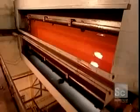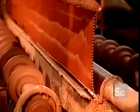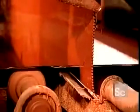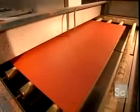Now the panel passes copper side up through what's called the curtain coater, a machine that runs a continuous curtain of paint across the conveyor belt. With its fresh coat of paint, the mirror then passes through an oven heated to 210 degrees Fahrenheit. After a minute and 45 seconds, the paint is cured.